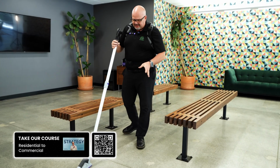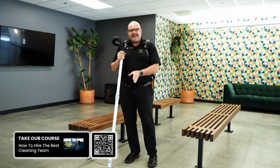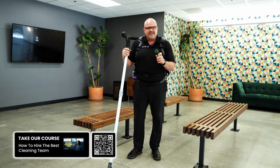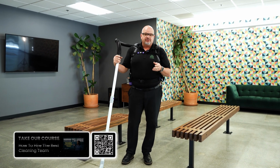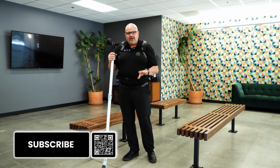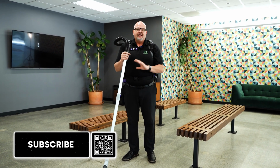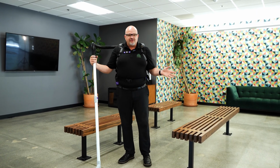And as you've seen from the other cuts in this video, this is a very handy tool to get into those little crevice areas, like in between, let's say, a refrigerator, or in between cubicles, under chairs, that little area where the baseboard meets the wall. This is a very handy tool. That being said, this tool is very good for large areas.